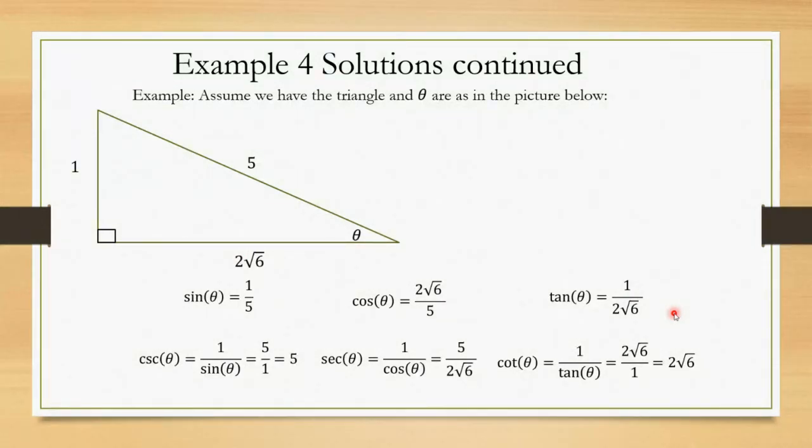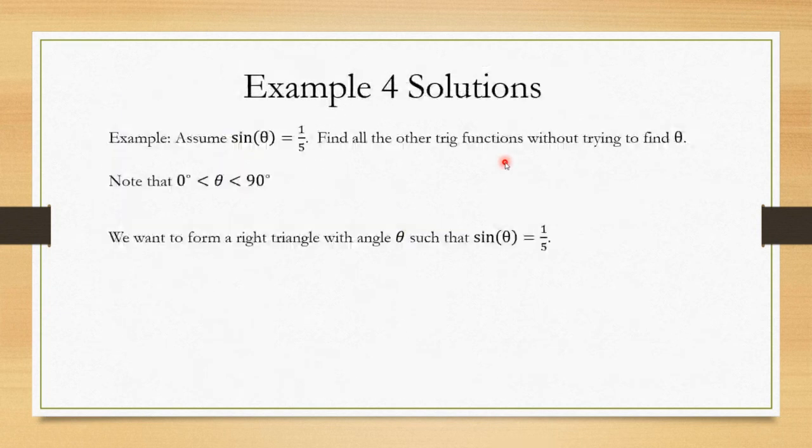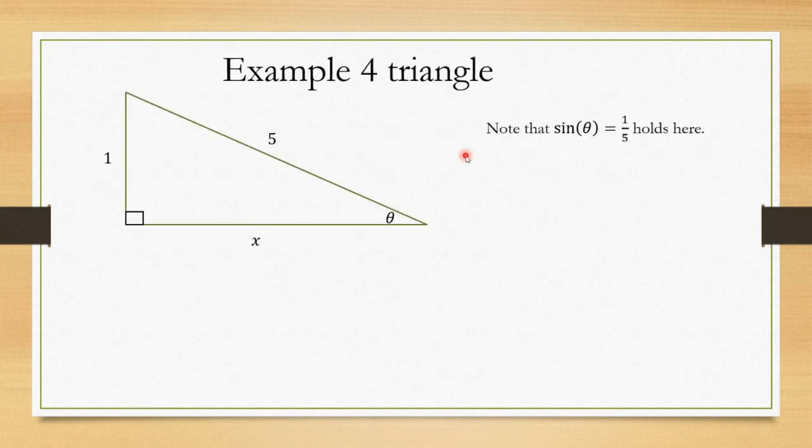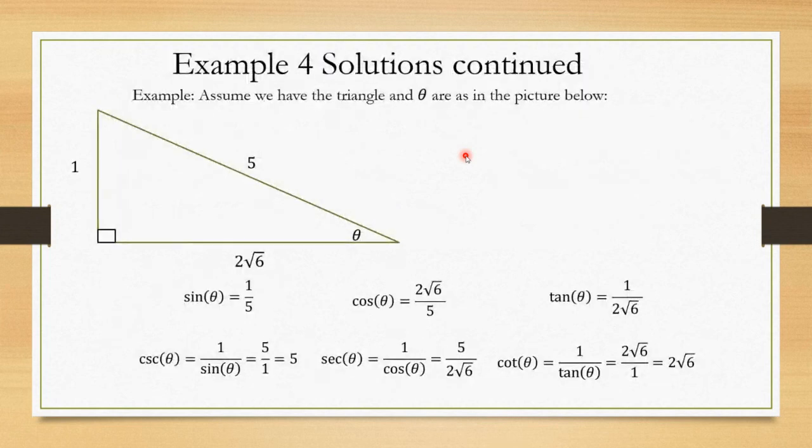All right. Any questions on this? Yes. Do you always have to find it for each of like the cosine, tan, sin? Like you have to find all of those every single time? Unless I tell you which ones to find. Okay. So if I say find all the trig functions, I think I said that in this one. Did I? Yes, find all the other trig functions. Then you have to find those. Sometimes I might say find just cosine and tangent. Then you only have to find those 2. Okay. Does that make sense?